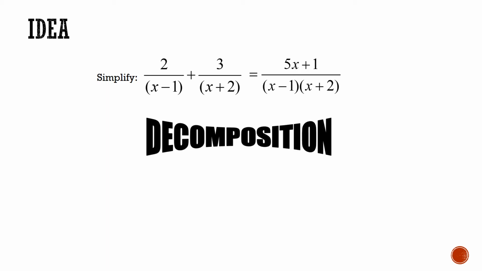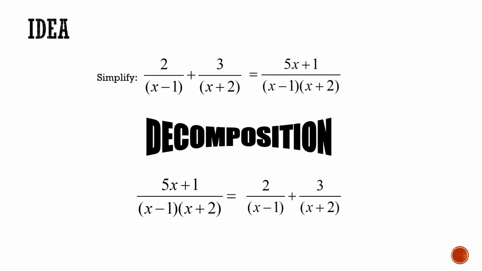In other words, we're going to decompose this. So we're going to be given this particular question, and we're going to have to somehow decompose it or break it down into two parts in this particular case. So in other words, what we've done in the past is combine the two fractions together or the two rational expressions together. Here we're given one rational expression and we're going to have to break it up into as many parts as possible, hence partial fractions.